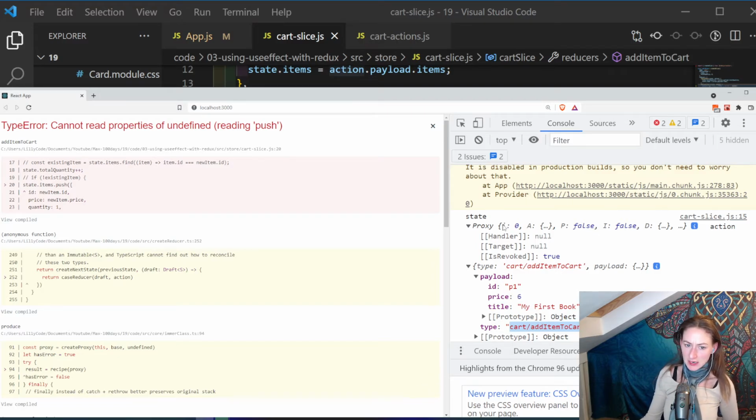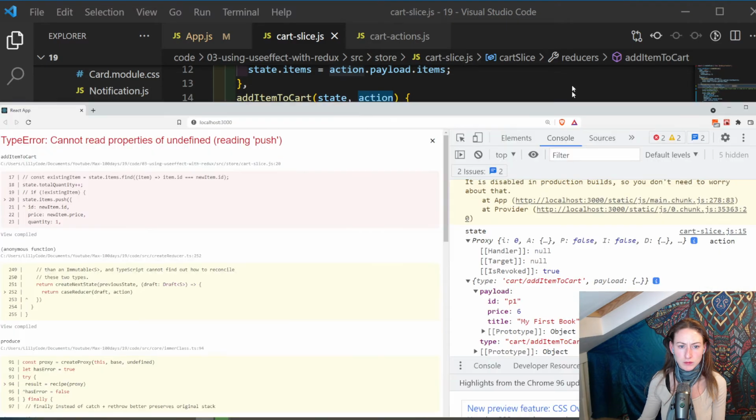We have something there in our state. It's an object, so something's going on. But everything seems to be false. And I would honestly have expected our initial state to be in this object as well, because that's what the state should be. Well, our initial state is empty. We don't have anything in the cart. So, okay. And then, for our action, do you know what?